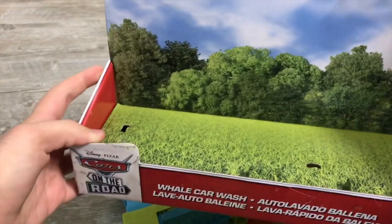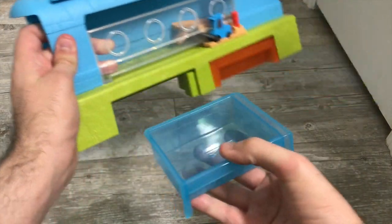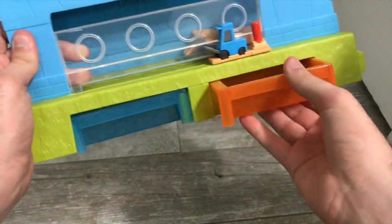And you can see the background here, nice and generic looking grassy forest, just like where it seems to be in the trailer. Alright, and there we have it. The playset itself. Ooh, I like that.